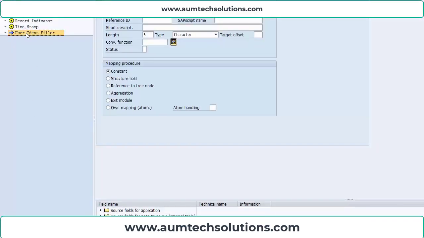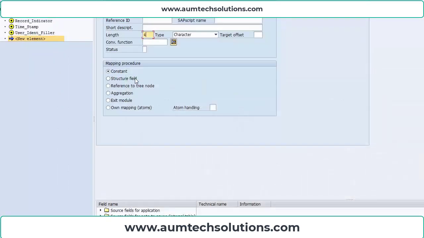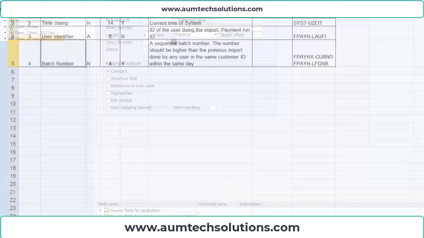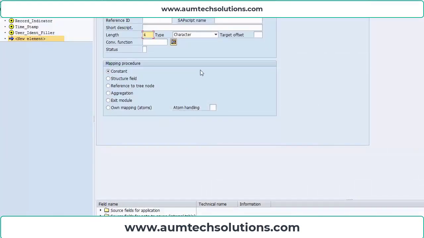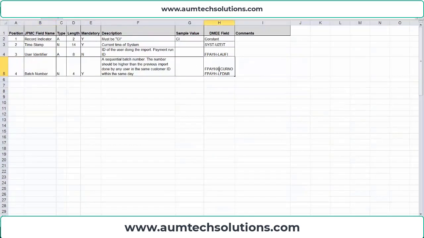Select user identifier, right click, create element, name is batch number, length is 4. It's numeric in value, so select numeric, and the value will come from the field FPAYHX.